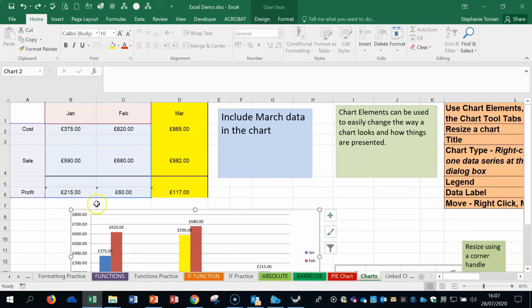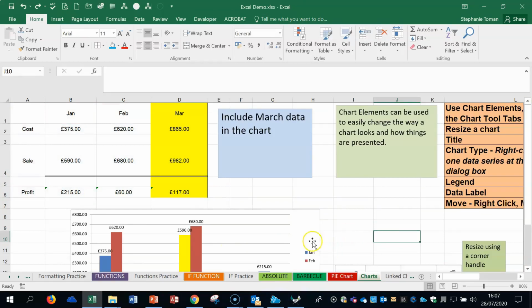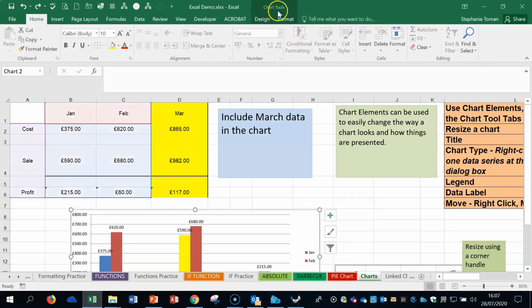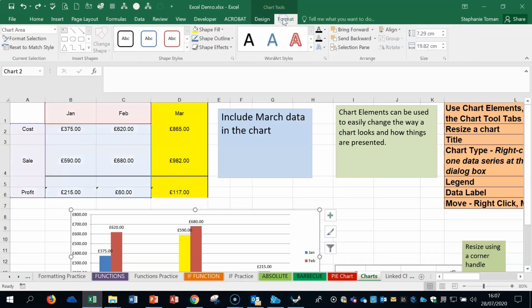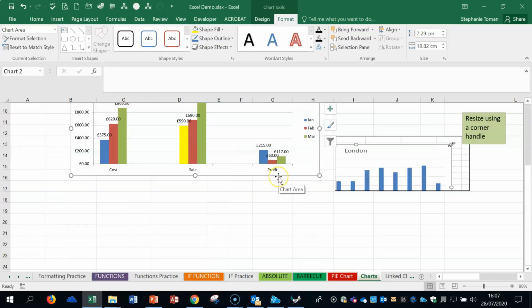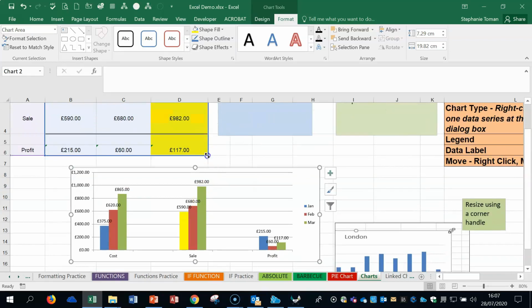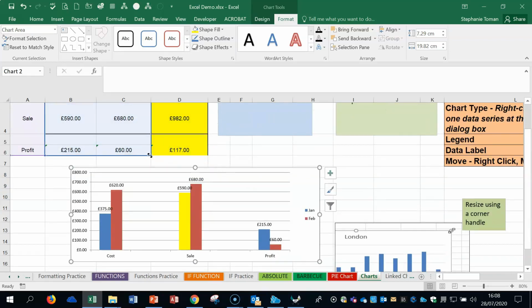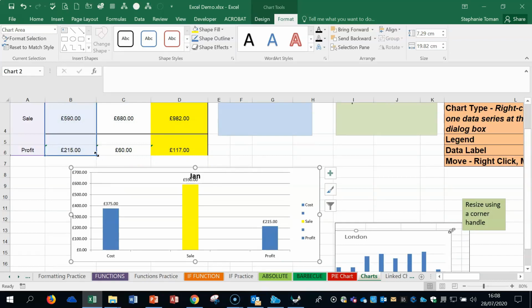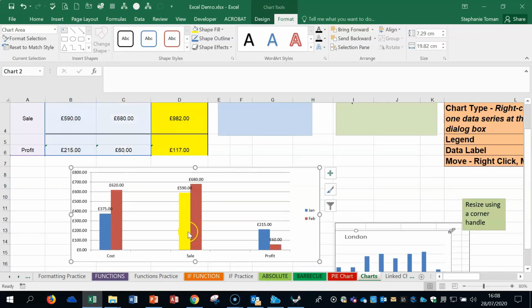So you can see that when you click on the chart and click off, the blue handle disappears, the chart extra tabs disappear. Click back, there's your chart tools. So you've got design area, formatting area. When you click on the chart, these blue handles appear, so you can drag that over and include another bit of data onto your chart, include the March. If we just show how you can bring it off, see how it's disappeared and going down to 1 and back over again. We can change a chart type.